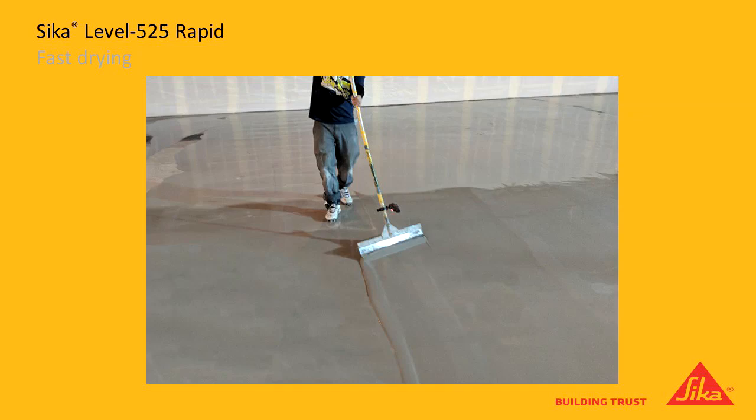Here you have it being installed and smoothed out. One installer calls the 525 a 'stand-up skim coat' — if he has a large project that's wide open needing skim coating for VCT, LVT, or sheet goods, instead of having two or three guys on their knees skim coating and coming back to sand, scrape edges, and hit it with a second coat, he's coming in and just pouring his 525, knowing he can be on top of it in 90 minutes with whatever finished flooring he has in the back of his truck.